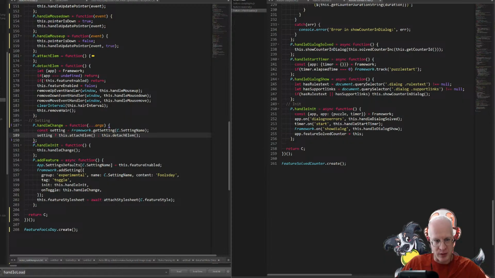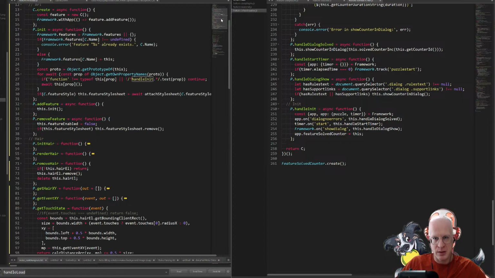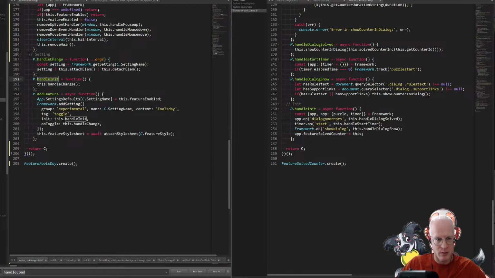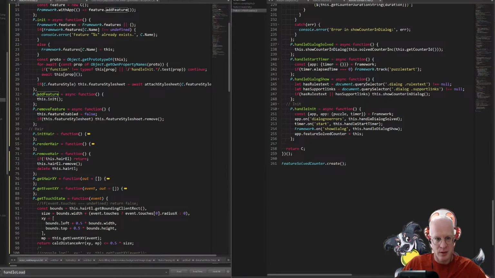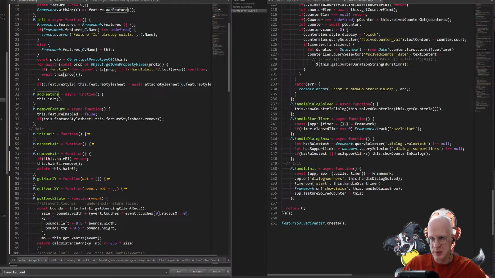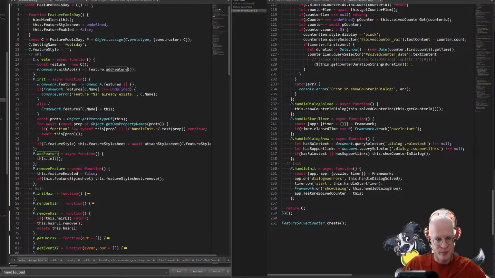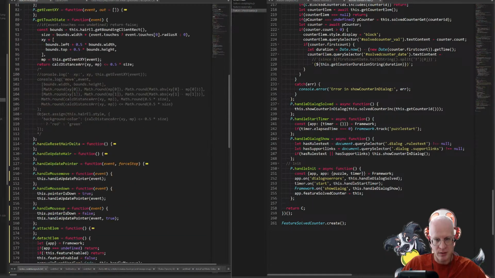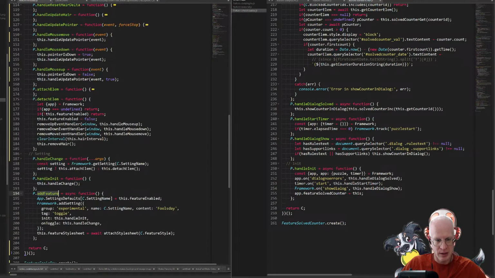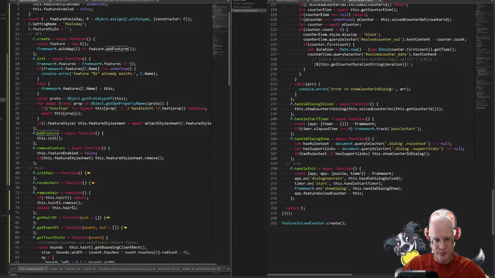Alright, because handle init, I think, used elsewhere, no. Add feature. Yeah, so we have this dot init. Which happens here. And then we'll just do a handle init. Add feature.